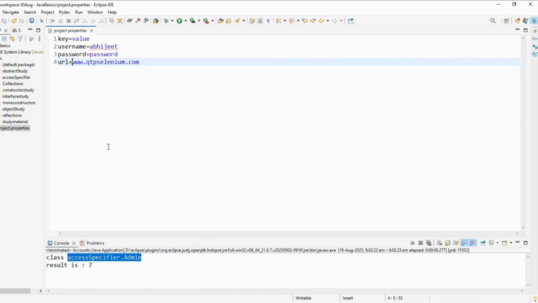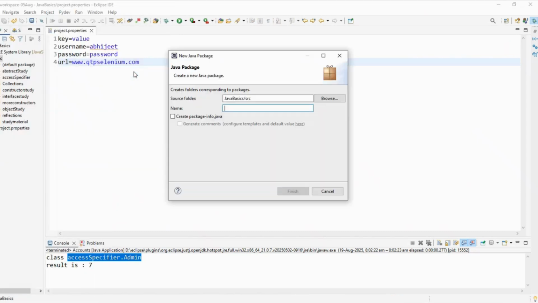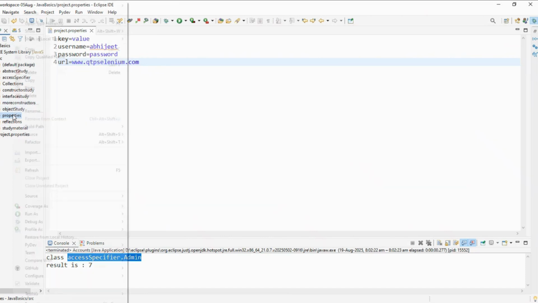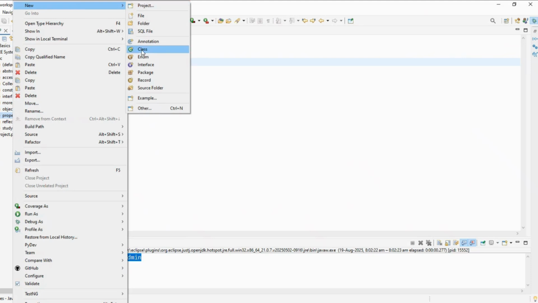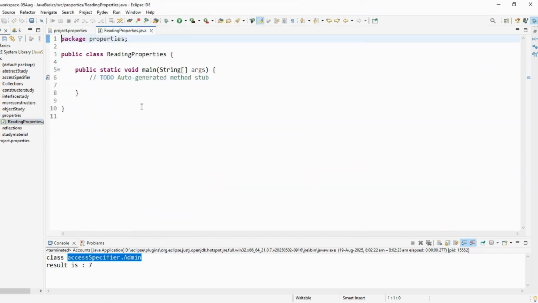Now I will make a new package and name it properties, and inside this package I will make a new class, say reading properties, with the main method, and finish.